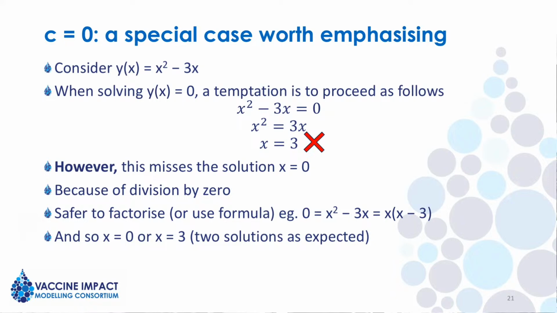So the issue comes when we go from this step to this step, because essentially we've implicitly assumed that x can't be 0, but it could be. So always be conscious of, if you're solving an equation like this, where we don't have that extra constant, we might have a solution of x is equal to 0. So sometimes, instead of rearranging like this, we factorize. So we take x outside of the brackets, we end up with x brackets, x minus 3 is equal to 0. It's a bit easier to see that there's a nice solution of x equals 0, and there's a nice solution of x equal to 3. Okay. So one thing to remember. Again, if you put this into your quadratic formula, you would end up with the correct answer, just with your c equal to 0.